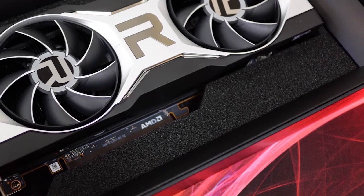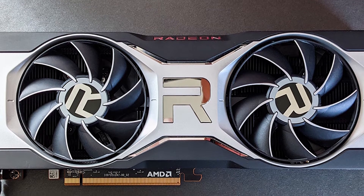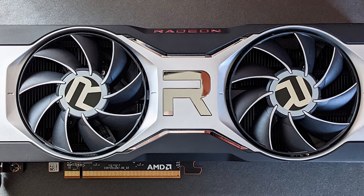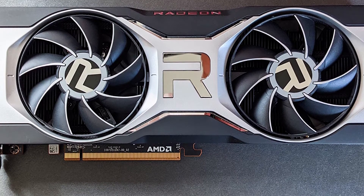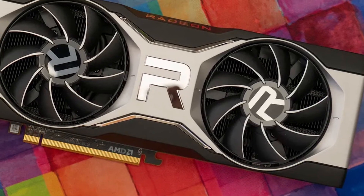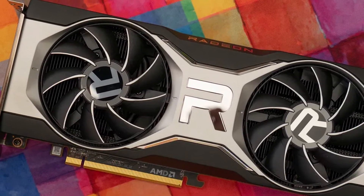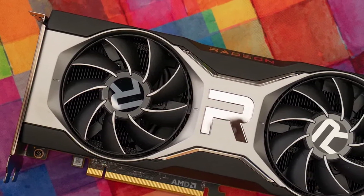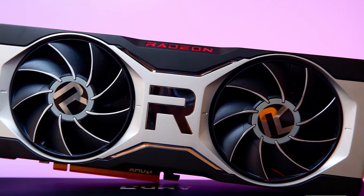The product's design is similar to other cards in the RDNA lineup with numerous angled edges, red lettering, a silver band up the middle, and a pair of fans with the letter R written in the middle. The card has no RGB lighting; however, the red Radeon branding lights up with a red light and beautifully merges with the red accents around the card's sides. The card has an 8-plus-6-pin power configuration and a maximum TDP requirement of 230 watts.